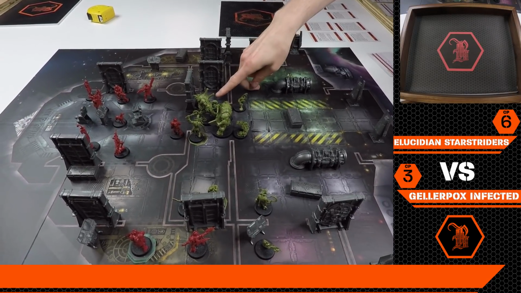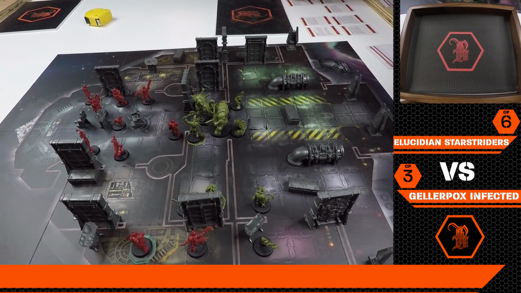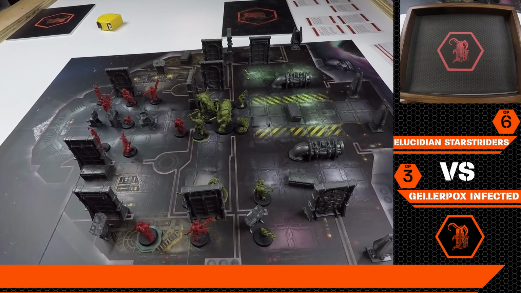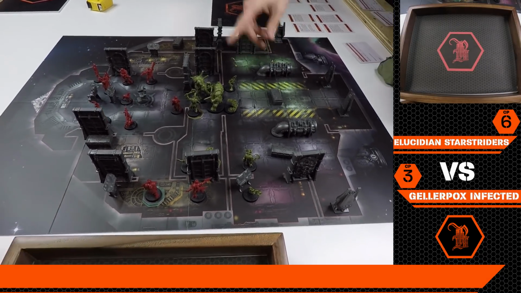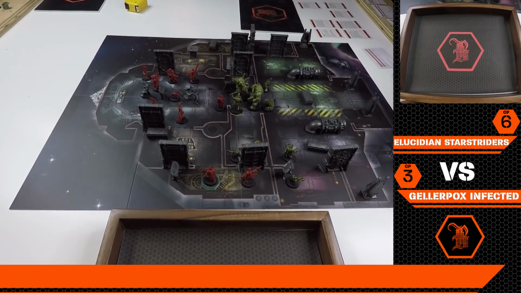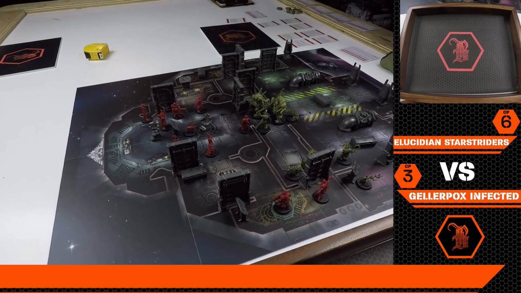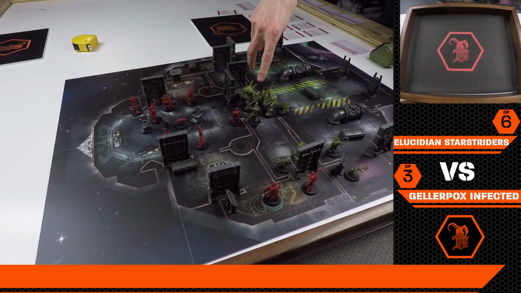So my glitchling over here, I used Machine Glitch to add 3 to my attempt to open the door, because Joe got to contest it because he's on the other side. So I spent 1 command point and I failed that. So he's done with his turn, but then my Gellerpox mutant over here tried opening the door and he succeeded, but he can't do anything else now. So the door's open, but 2 of my guys can't do anything.